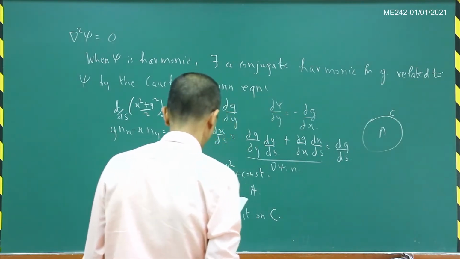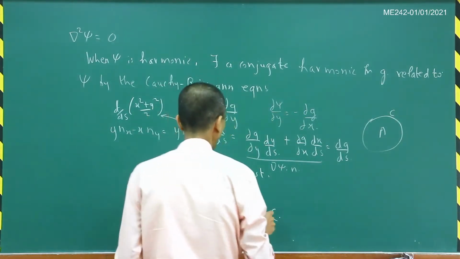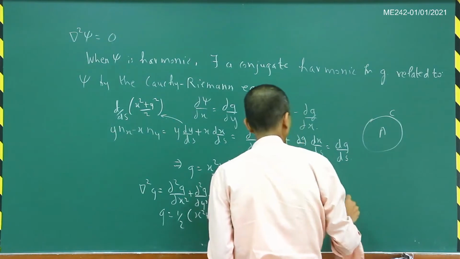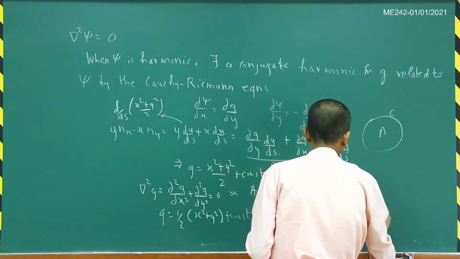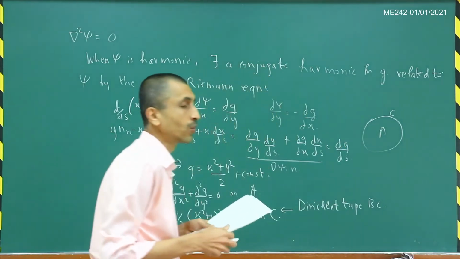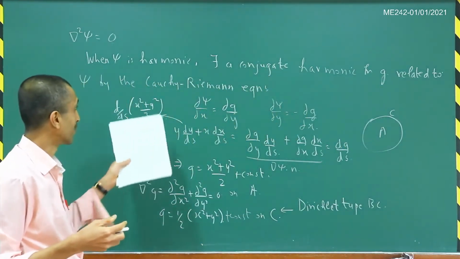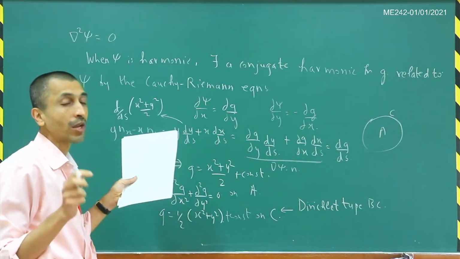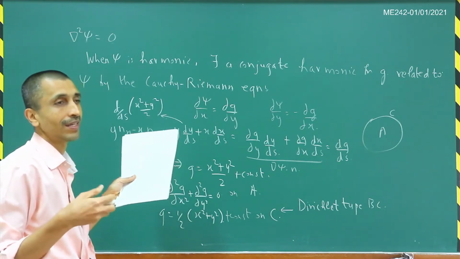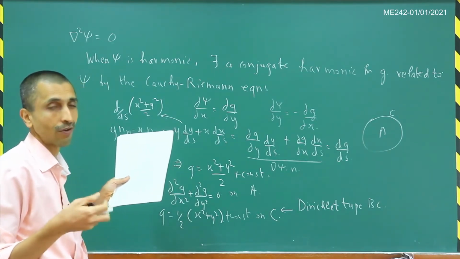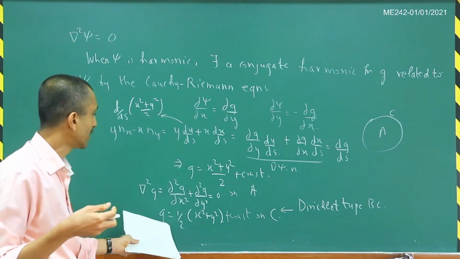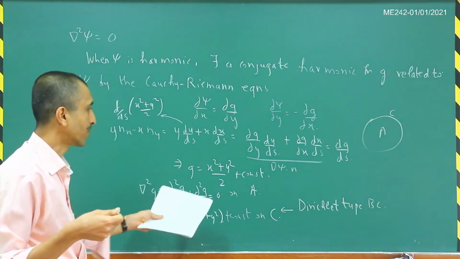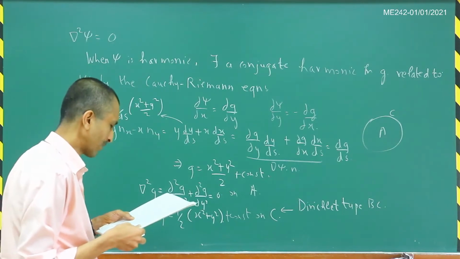So this particular problem is a Dirichlet type boundary condition, right? We saw last time that there are two types of boundary conditions. For the xi function, we saw that del xi dot n is equal to y and x minus x and y. That is a Neumann type boundary condition, because as I said, there the boundary condition involves derivatives of xi. Whereas here you can see that the boundary condition is directly on the g function, and so that is a Dirichlet type boundary condition here.